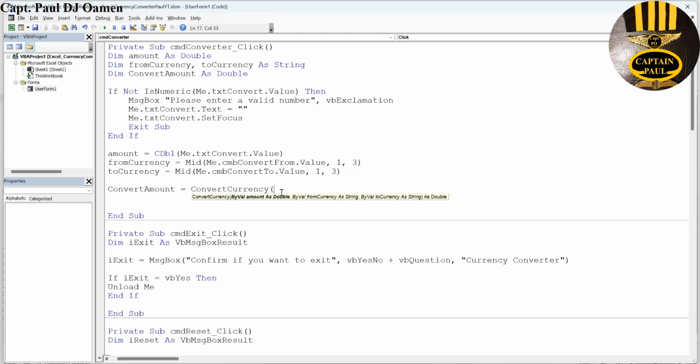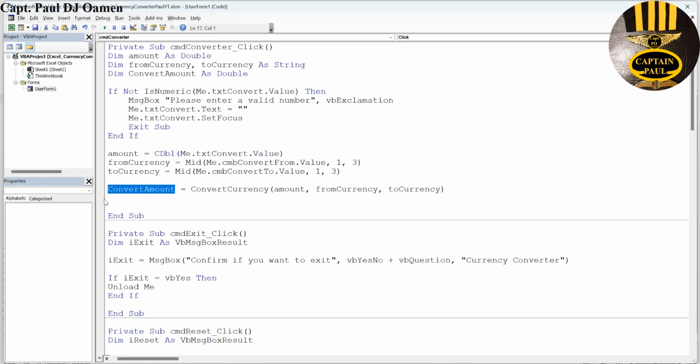So open up a bracket, copy that first. Now open up a bracket, paste, and copy from, paste, and let's copy to currency, comma, and paste. There, guys. And that takes care of my conversion.